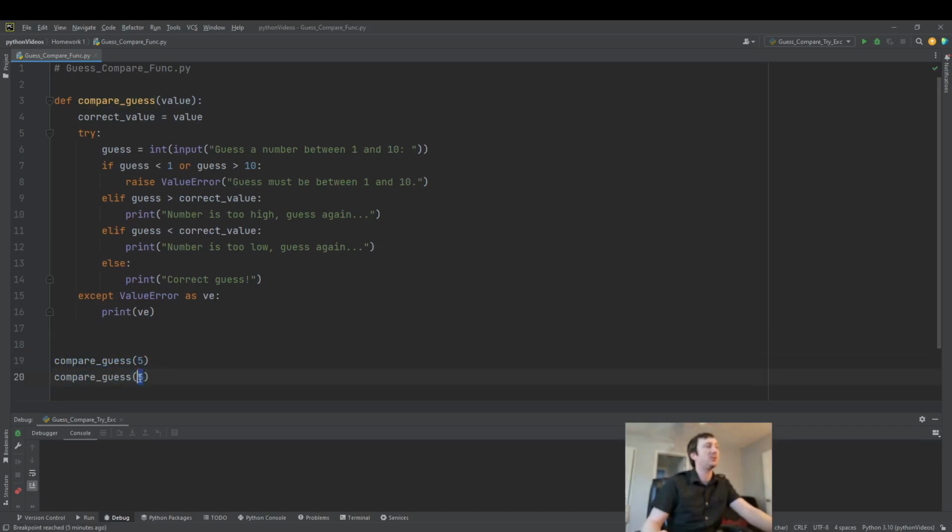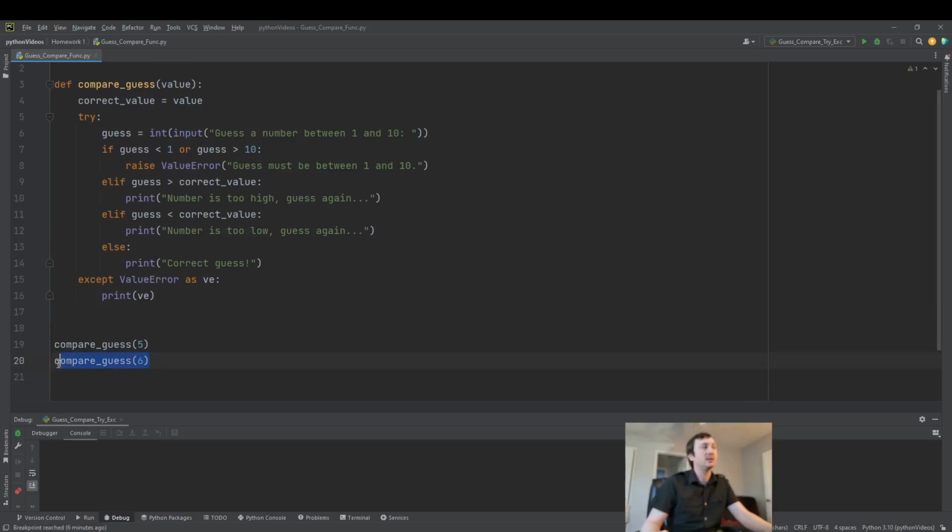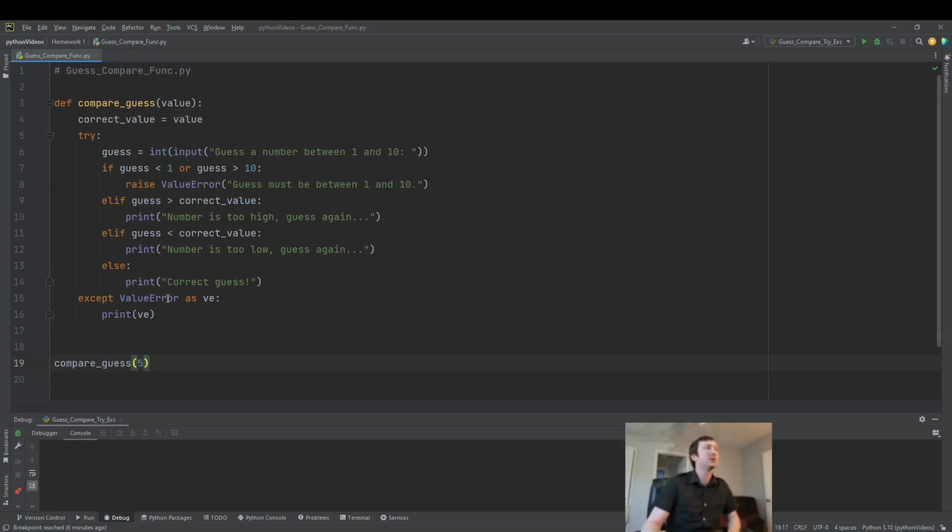If, say, I wanted to run the game twice, we could run it twice here. So first time the person plays the game, the correct answer is 5. Then we could run it again. The correct answer would be 6, so on and so forth. So you can see how we're setting ourselves up to run the game multiple times, maybe changing the answer or keeping the answer the same and letting the user keep guessing closer and closer to the answer.